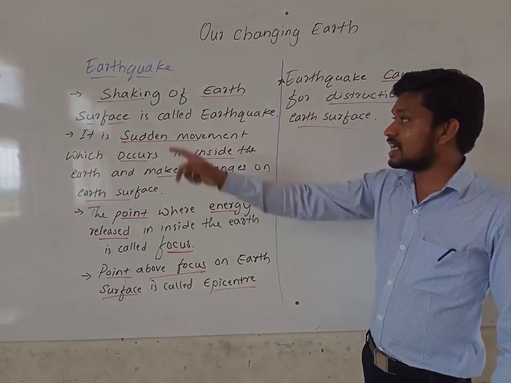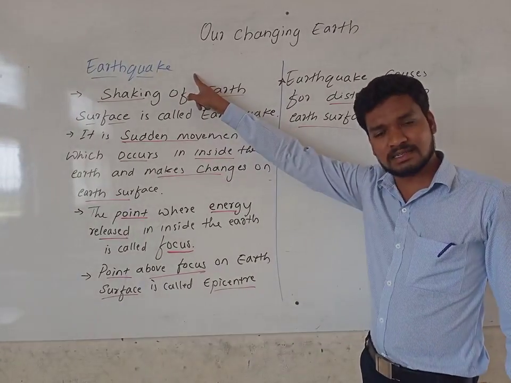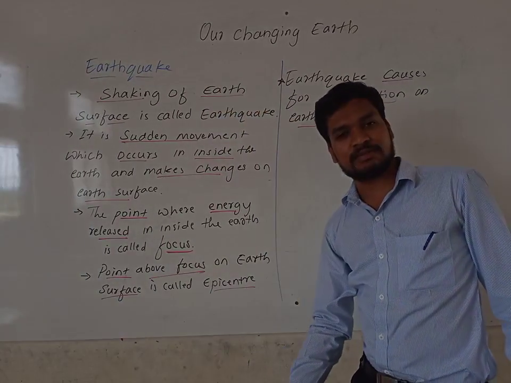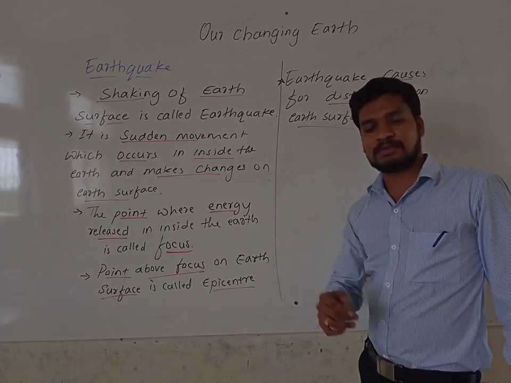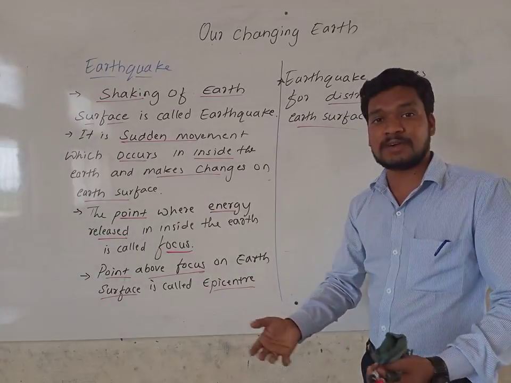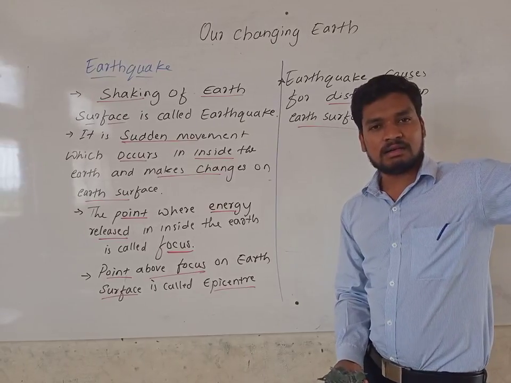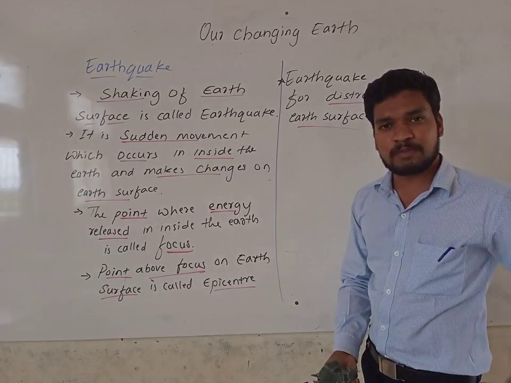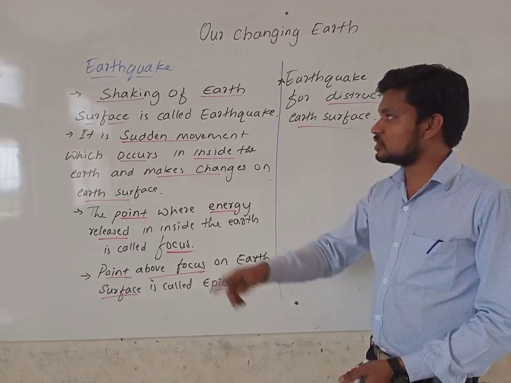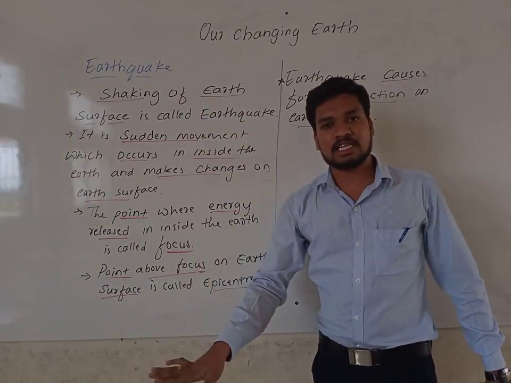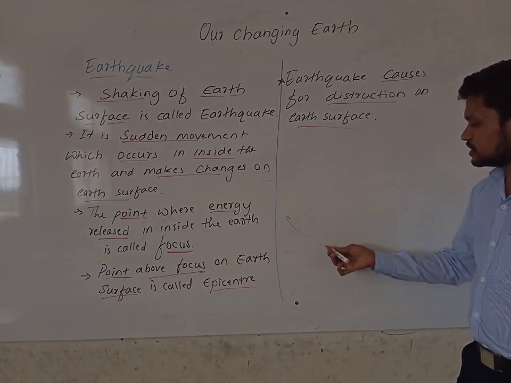Yes, if this earthquake occurs at the bottom of the sea or ocean, a tsunami happens. Means there is a chance of having a tsunami on the seashore, on the land, on the coastal plain. You will get a tsunami when an earthquake takes place on the bottom. Suppose this is the ocean.